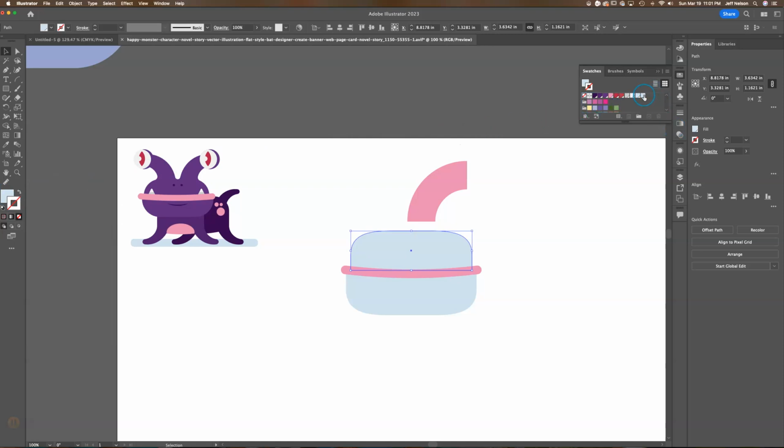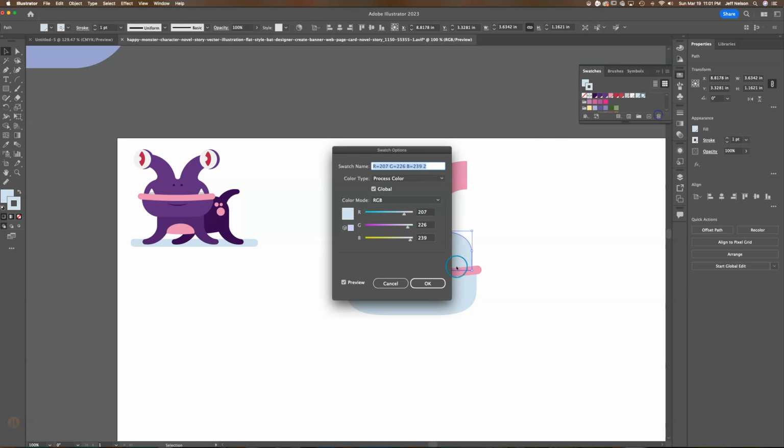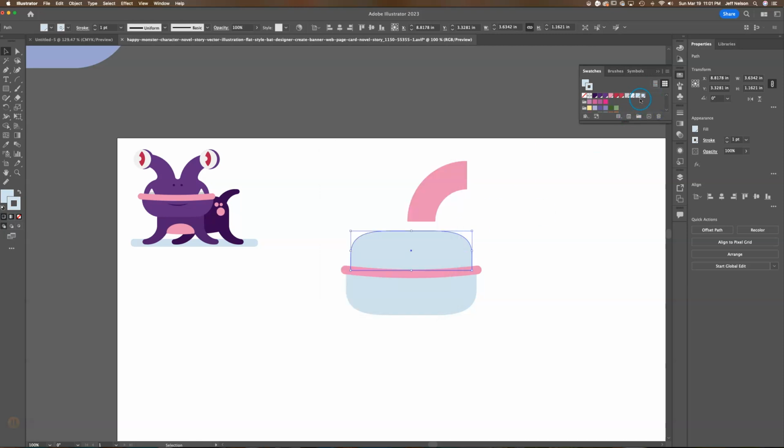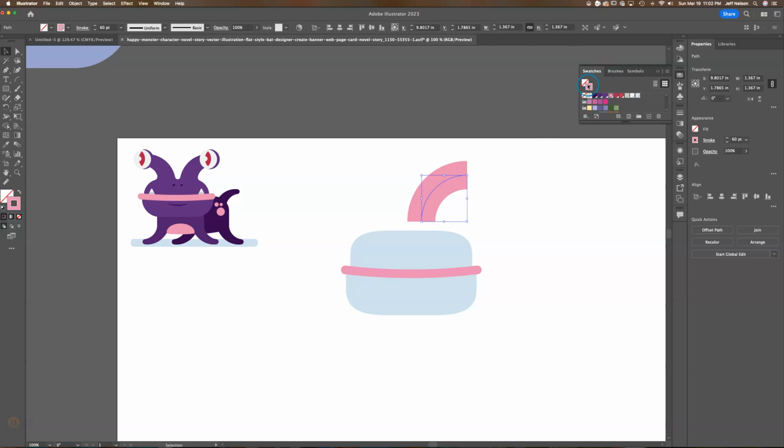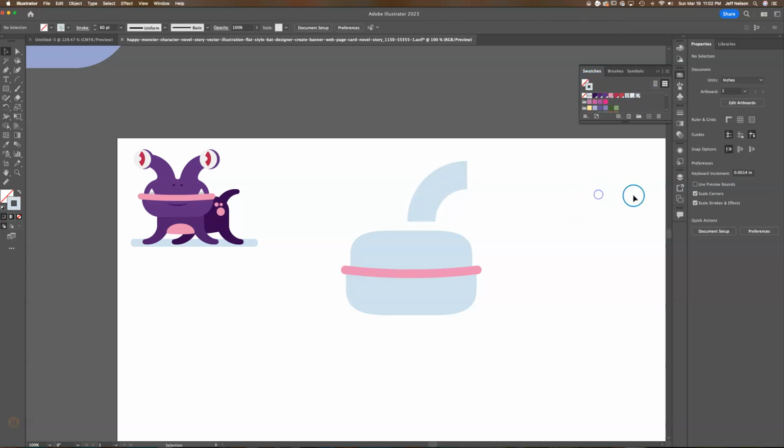Now it's there. If you want to get rid of a color in there, I can just drag it to the garbage. All right, now that I have this color up here, I can see that my stroke is pink and it's on top. Because it's on top, if I click that, it'll change it to that same color.